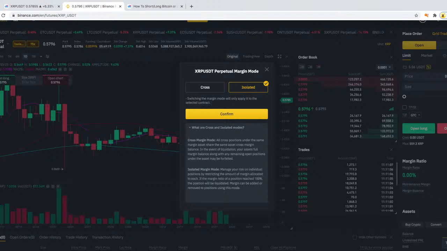So like I'm saying, you have to isolate your trade. If something goes wrong, only the $20 will go to zero. You will still have $130 from your $150 left, because once that $20 margin gets exhausted, it will close the trade and send you a liquidation and say you've been liquidated, right?